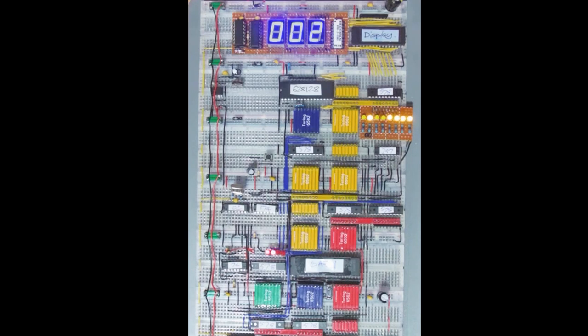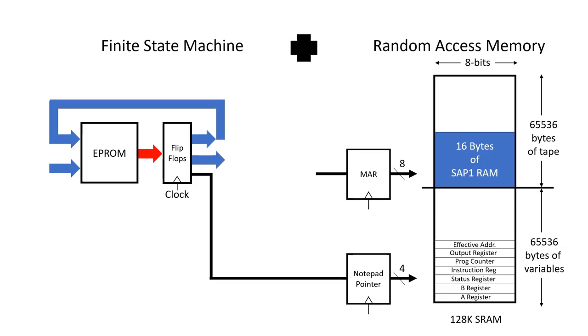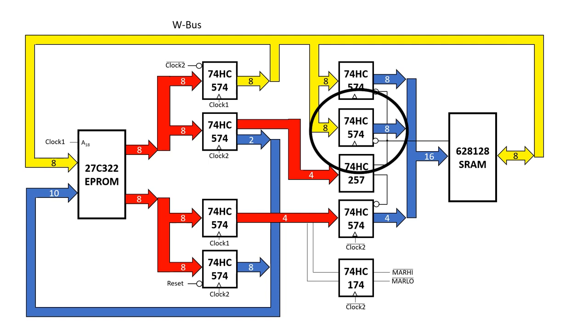Excellent. Now, one of the first things many people do when they build an SAP-1 is increase the size of the memory. There's just not a lot you can do with 16 bytes, and we all want to see these machines doing something useful. The first thing I'm going to do is make the memory address register 16 bits rather than 8. This chip goes here in our block diagram. It makes our static RAM interface 16 bits wide. I've put some resistors on the upper lines for when I'm using the notepad pointer, and the second memory address register uses our old output signal.